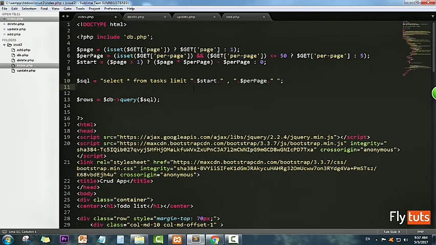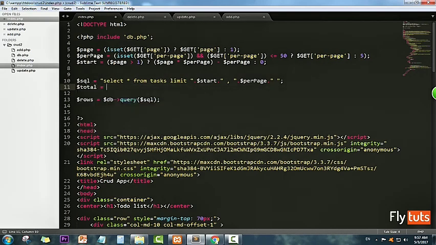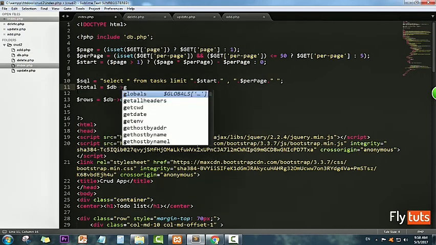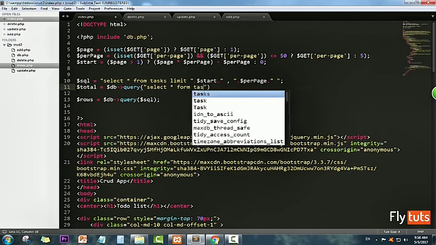Now what we also need is to know how many records we have in the database. To check how many results we have in the database, we're going to create a variable called total. This total will equal db, because we need a query. We're going to select star from our database.